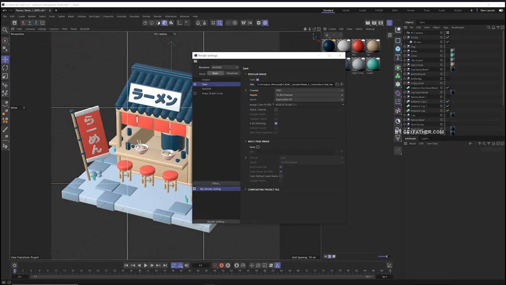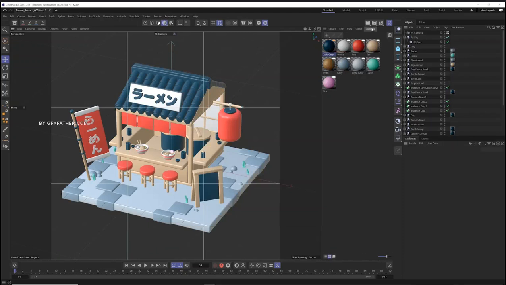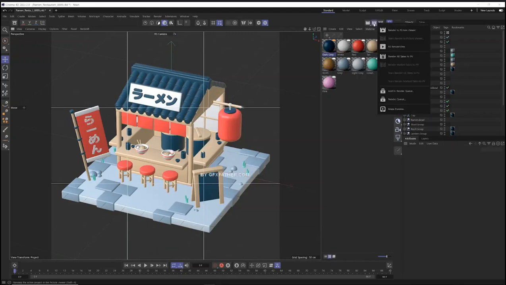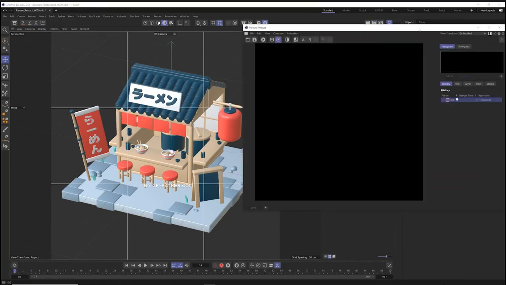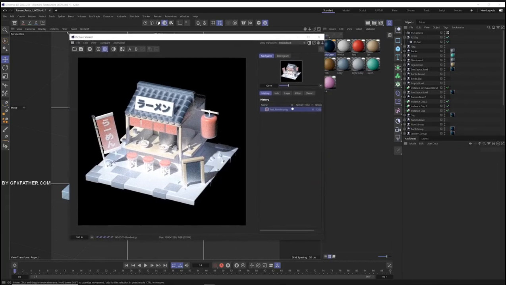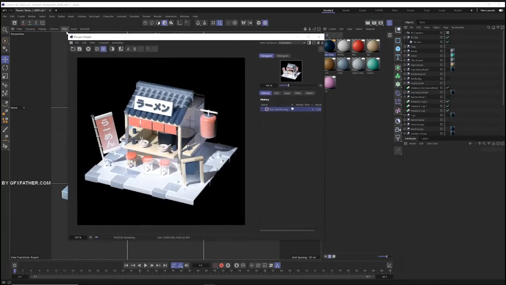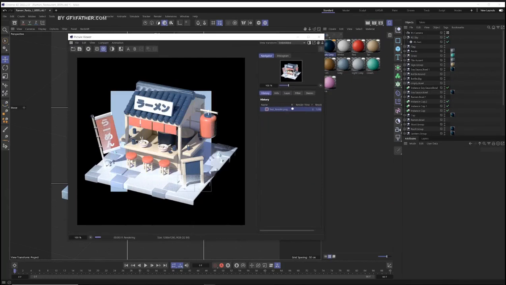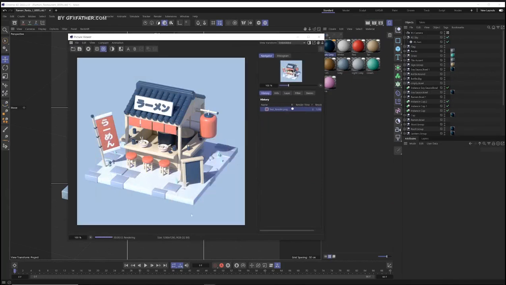And so with that file path selected and the depth and format selected as well, to render this out to that file location that you chose, I'm just going to click and hold on this little clapper with the play button, and we're going to go render to picture viewer. And then once I do that, this is going to bring up this picture viewer window, and this is where you can view your render in progress. Okay, so we have these little what are called buckets going around and rendering our still image, and voila, just like that, we have this nice rendered image.